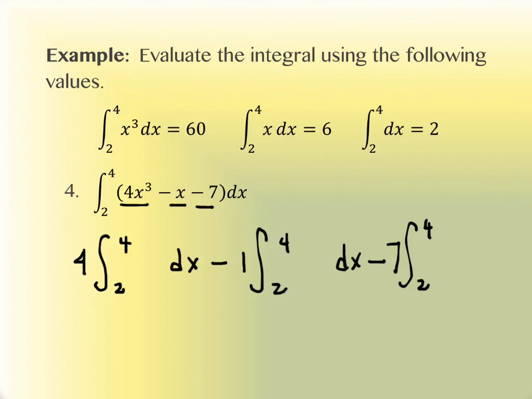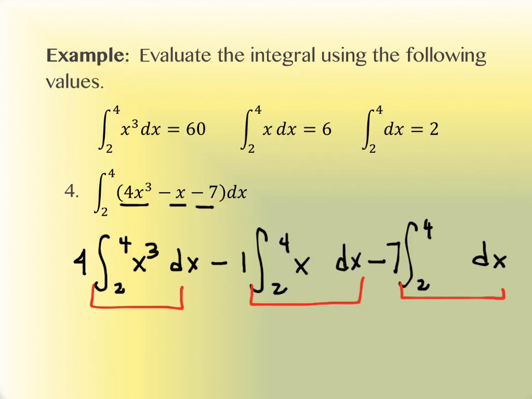I'm going to go ahead and put my dx's in now that I know my spacing's going to work. And then the part that still stays inside is the variable part. So this is x cubed. This is x. And you can either write in the number 1 here because 7 times 1 is 7, or you can simply leave it written just like that, which is fine as well. And if you leave it written just like that, you recognize that that's exactly how this last one's written anyway. So it'll be okay.